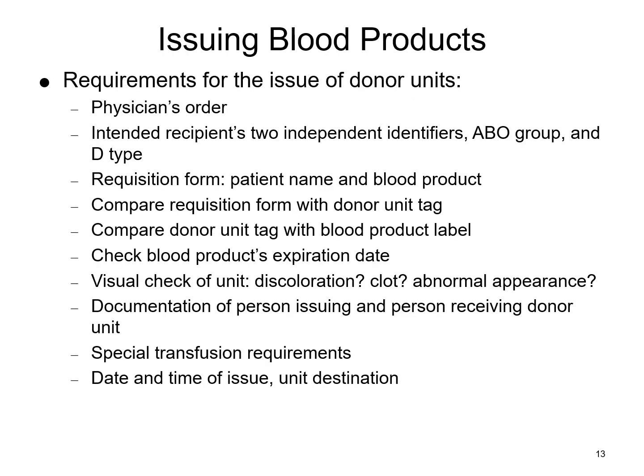Now the requirements for issuing a unit of blood. Once you've gone through, you've labeled it, you've got it in the blood bank, it's ready to go. It does require a physician's order. Again, those identifiers are very important. So making sure that you check those identifiers, whoever is coming to pick up the unit of blood, or whether they send some sort of request slip or something through the computer, they have to send you those identifiers as well. You also have to have some way of rechecking and confirming that you are issuing the correct ABO type as well as the Rh type.